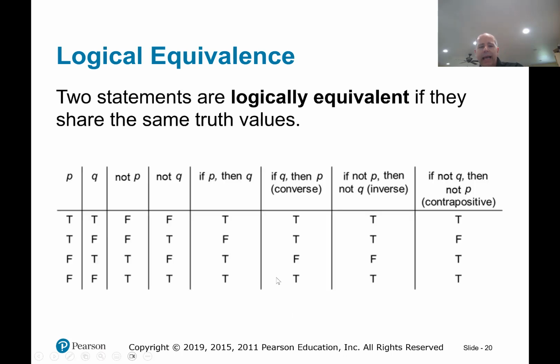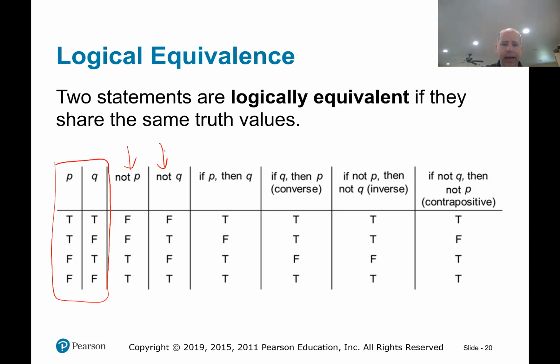So look at this truth table, which consists of the conditional and all of the variations. Notice again, we start our truth table with all of the possible combinations of P and Q, and then we build our truth table bit by bit. We don't just go right to the end. So what are the first things we want to do? Well, in this case, some of these conditionals involve not P, and some of them involve not Q. So we want to add the columns for not P and not Q. That's going to be important.